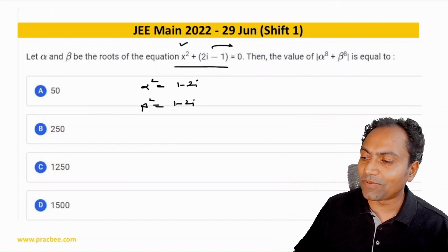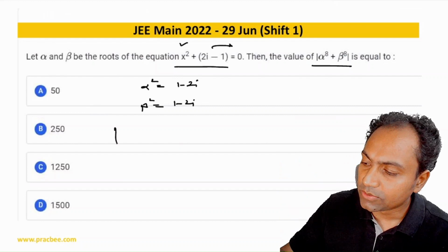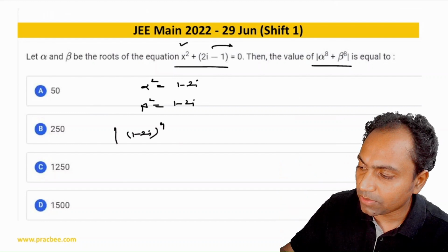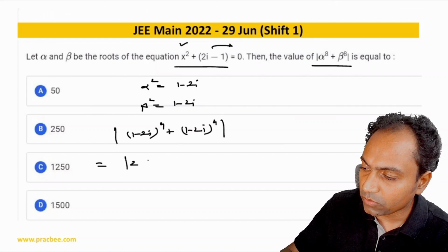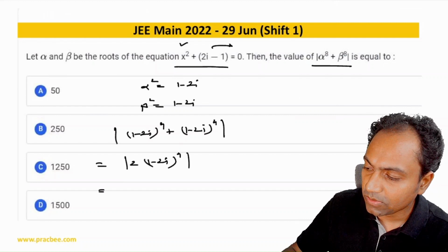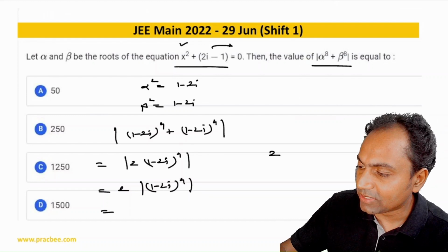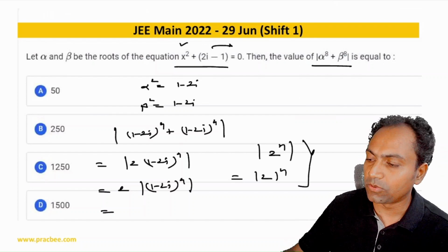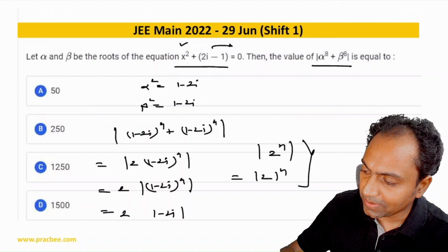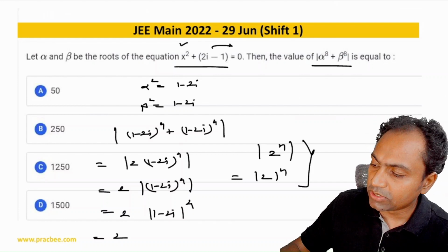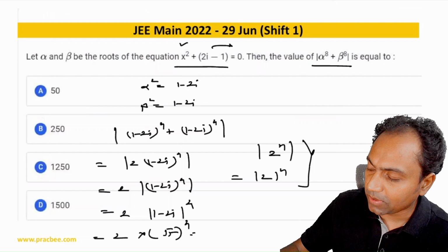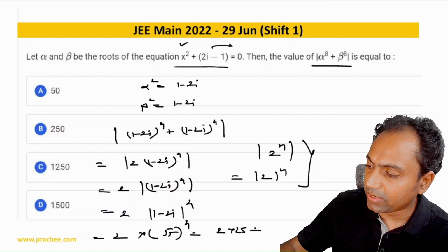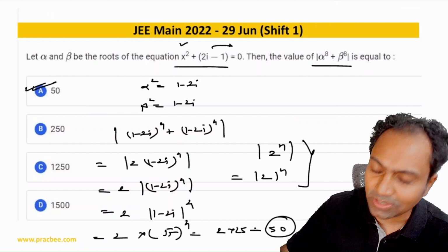So if I get these two alpha squared, beta squared values, I can put them here. So this will become |(1−2i)⁴|. The second term will also become |(1−2i)⁴|. So it is |2(1−2i)⁴|. 2 I can take outside based on properties of mod. And we know the very simple property that |zⁿ| is equal to |z|ⁿ. This very simple property can be used here. So what I can do is take this 1−2i inside the mod and 4 outside. So this becomes nothing but (√5)⁴. That is nothing but 2 into 25. That is nothing but 50. So option A becomes correct.